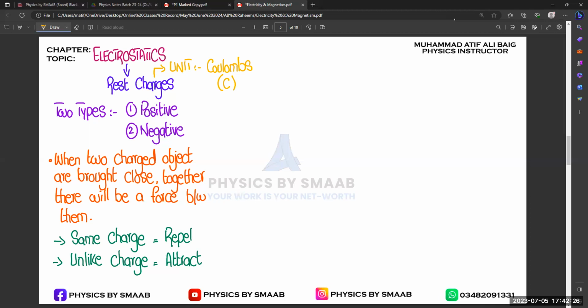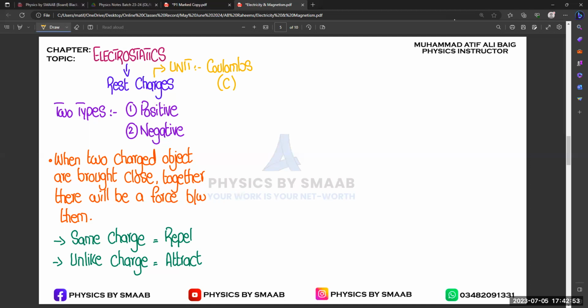So same for this chapter, we are having materials, and most of the materials are insulators. Like we talk about glass rod, silk cloth, plastic rod, wooden block or rod, anything. So mostly we are talking about rest charges, because we know conductor conducts electricity, and when it conducts electricity, that is a part of current electricity.